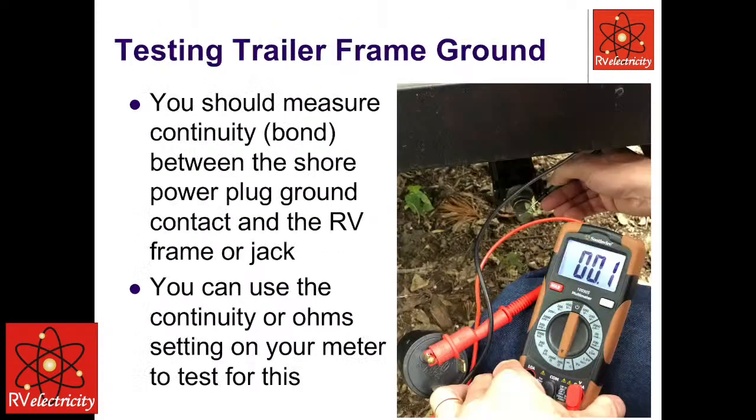Exactly right. And then the other thing, once you start getting into, let's say that you're feeling a shock. Let's say that you felt a tingle off of your RV. If you have a non-contact voltage tester and you turn that on and you get it within a foot or so of your RV, and that thing's screaming at you, you could very easily have 100 volts on there.